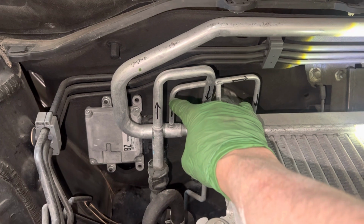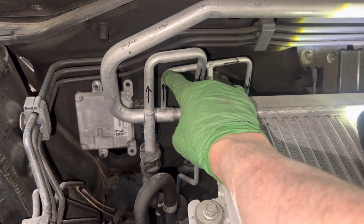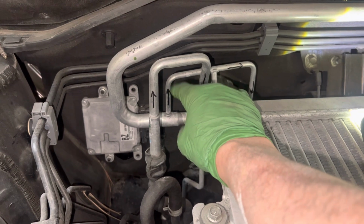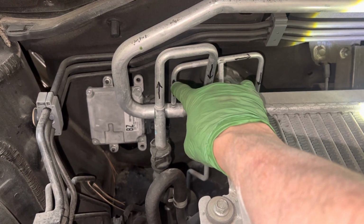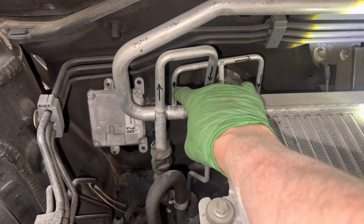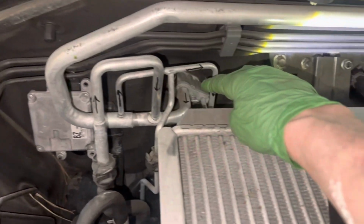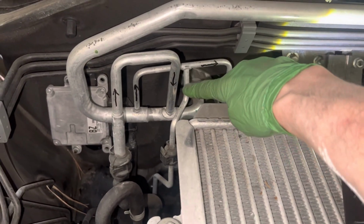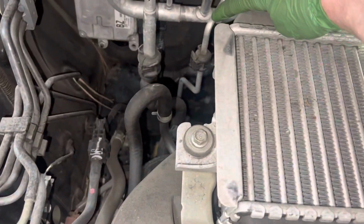Its subcooling will rise. Its energy capability to absorb more heat is now increased, because now it's a more subcooled liquid that's going to feed the expansion valve. But if you see right here, and I forgot to put a little arrow right here, it comes this way and it's going to the rear evaporator.